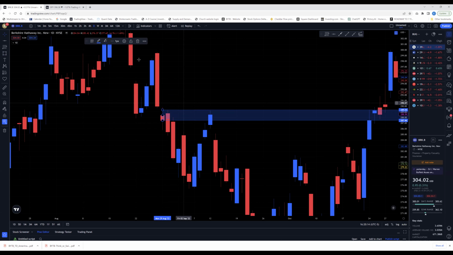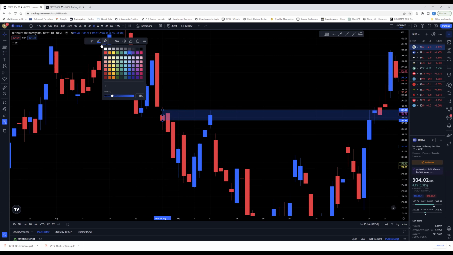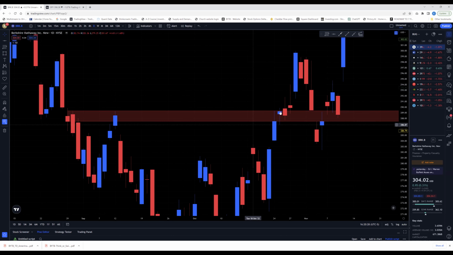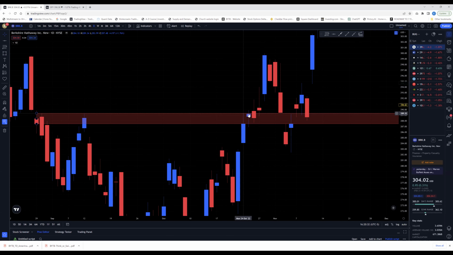All right, so boom, if I did this here. Now again, got this big move down, came back up into this supply zone, and then it came all the way back down again. Even here, you could take this all the way across. Came here, got here.